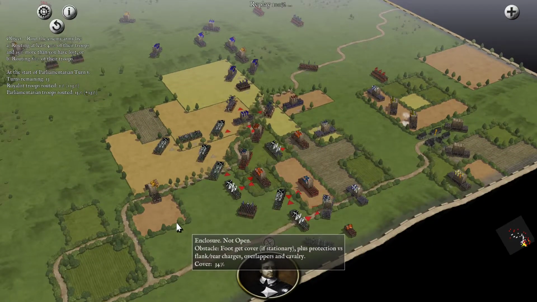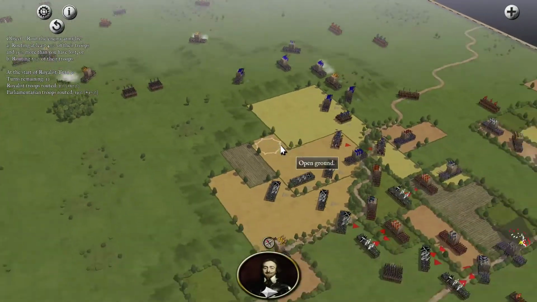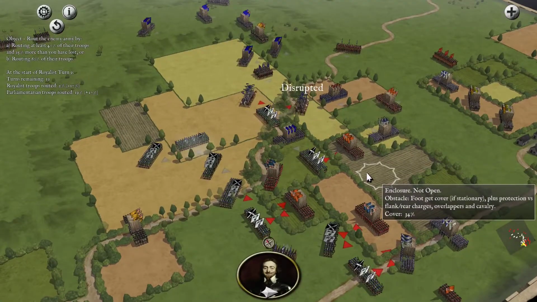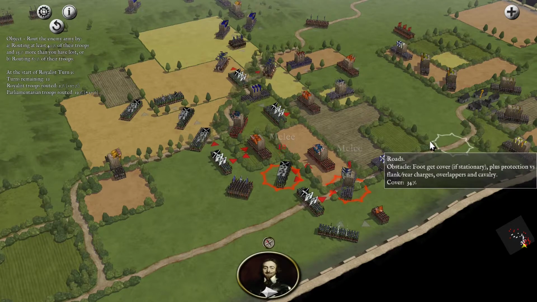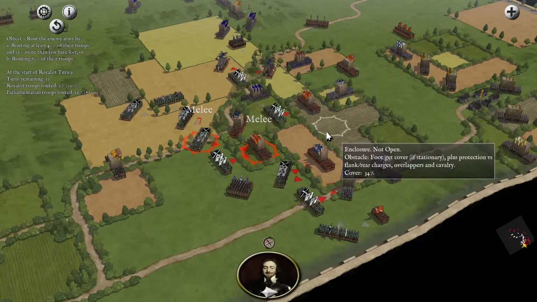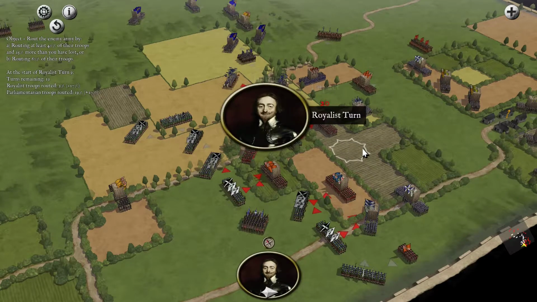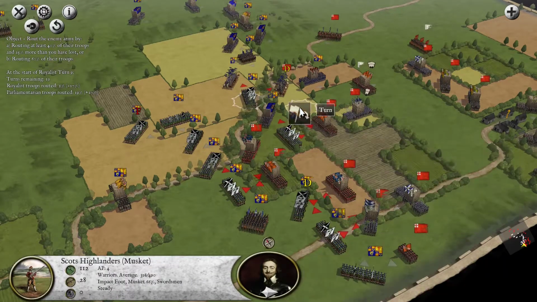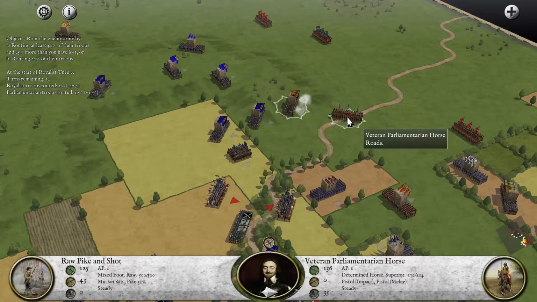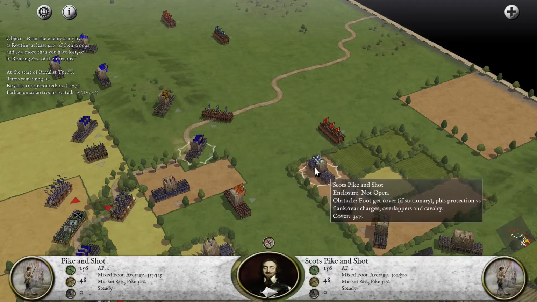Key holding firm there. One more unit breaks, it seems. Auto break. Excellent. Ooh, that's tough against the veterans. What have we got here? Can at least turn fire. Let's stop this veteran horse from charging. Maybe just, well, let's start engaging with some musketry.